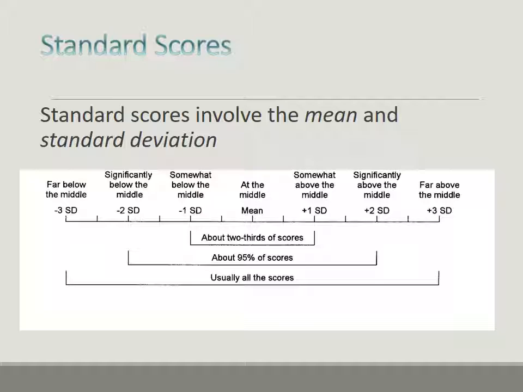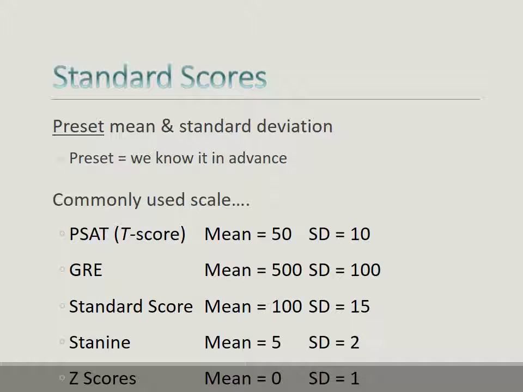And that is important because we have some tests that are so preset in their ways that we can make judgments about them without having to actually calculate the scores like we had to do for the dog height example. These tests have commonly known means and standard deviations. Like if I went up to someone and asked them what the mean of a z-score is, they're going to know it's 0. They don't need to take a look at the data set. The mean of a z-score is always going to be 0 and the standard deviation 1.